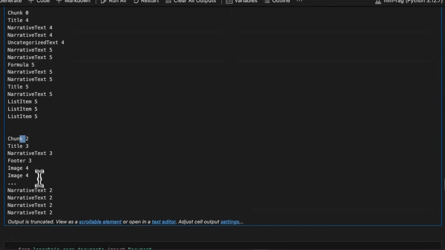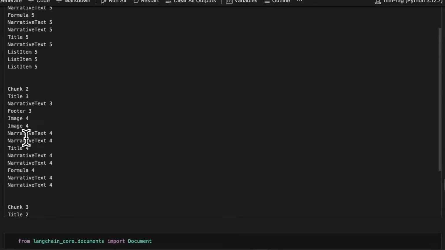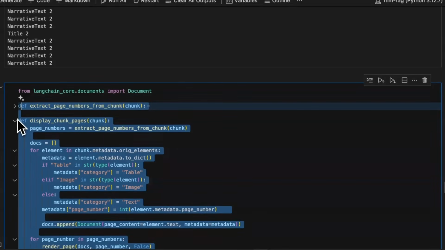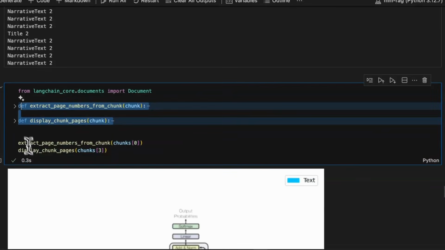Chunk number 2 contains everything from the title in page number 3 to a narrative text in page number 4. And here I just coded two very quick functions that display the pages of whichever chunks you pass to them.